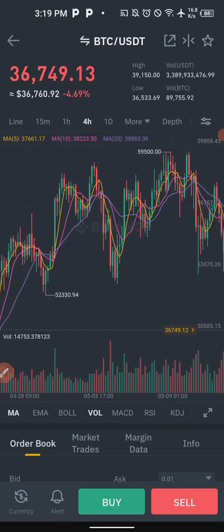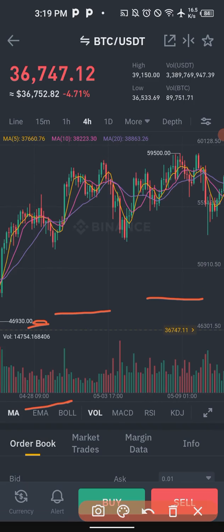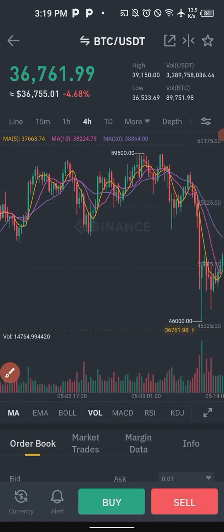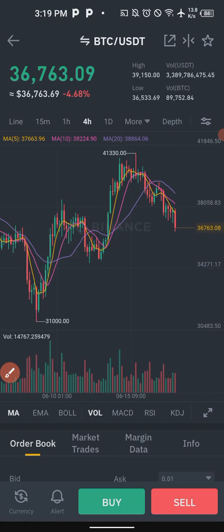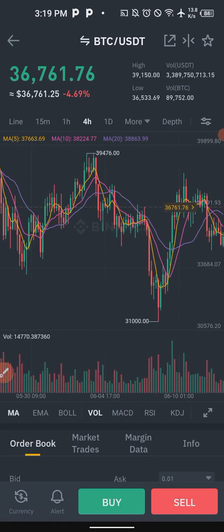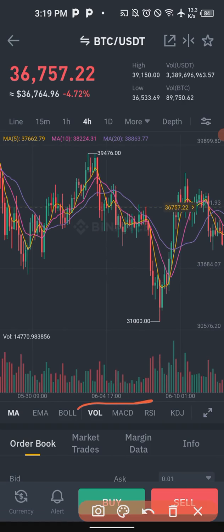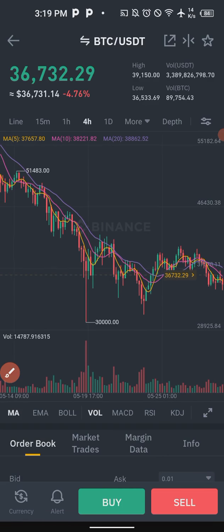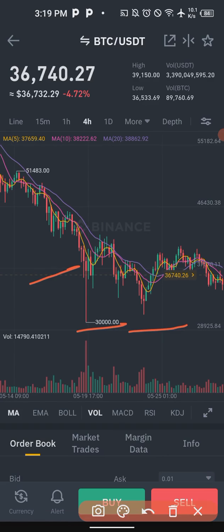So this was around, this is March already. You can see 0503, which shows us March. So from March till this present point, till today, the lowest support level has been here. Now we have been having many support levels, but let us look at the lowest. The lowest has been $31,000, and here again at $30,000. So we can see the lowest support level has been at $31,000.